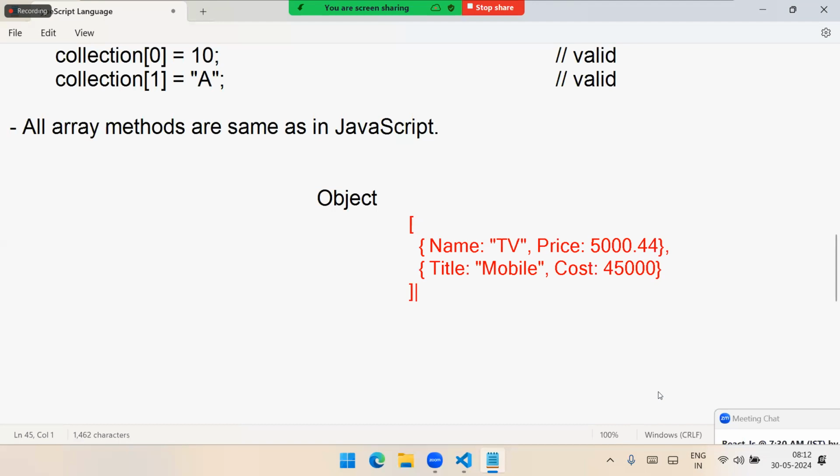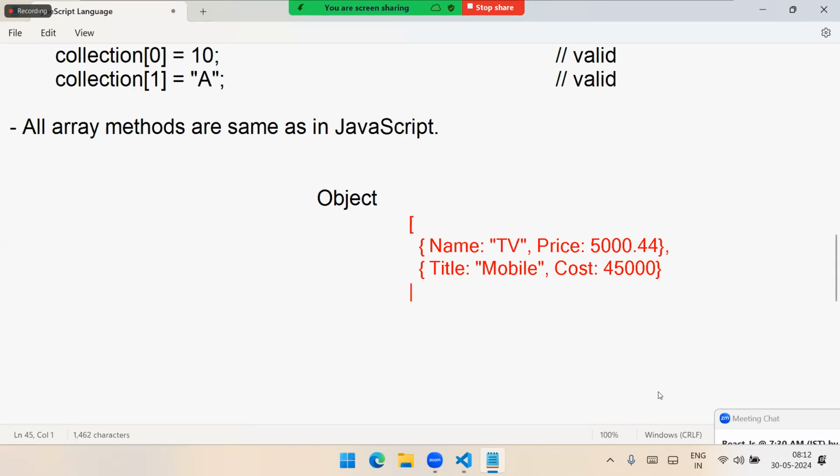That means in one record, the field name is title, in another record, the field name is name. Is it possible like that? Of course, you saw in MongoDB. It is possible. Every record can be individual, every document can be individual.